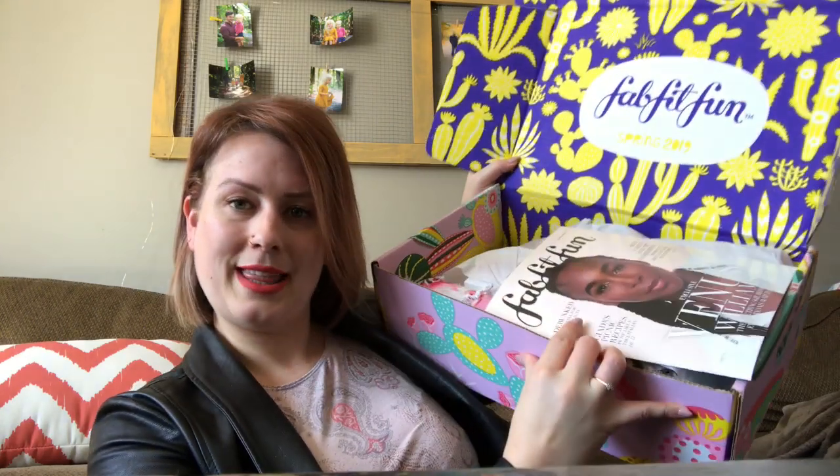So I think the delivery driver that drops off all my packages smokes, because lately anytime I open stuff it kind of smells like smoke. When you open it up, it looks like this. I've noticed lately they've had magazines, and I prefer them — it's a little easier to find the product you're looking for, and a little more cute to hold on to. The newspaper wasn't my favorite. It's wrapped with their little pretty pink sticker.